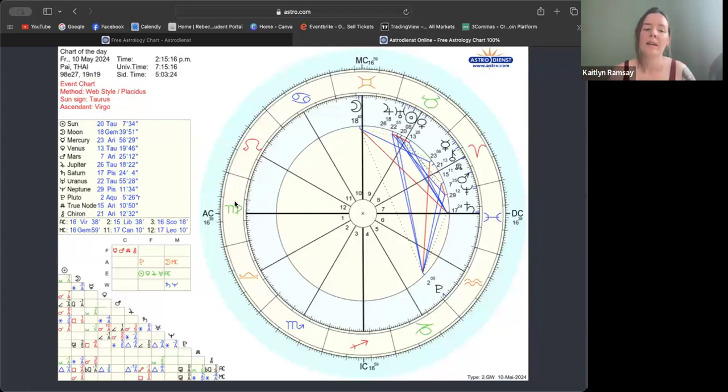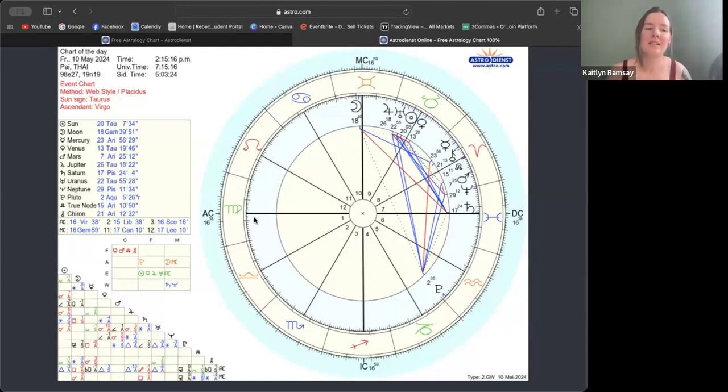So the ascendant starts here. This is Virgo. So the ascendant starts at 16 degrees of Virgo. This big, thick line is the rising sign, also known as the ascendant. So this is what kicks off the whole chart. This is actually the horizon line when you were born. So anything above the horizon line was above your head when you were being birthed from your mother.